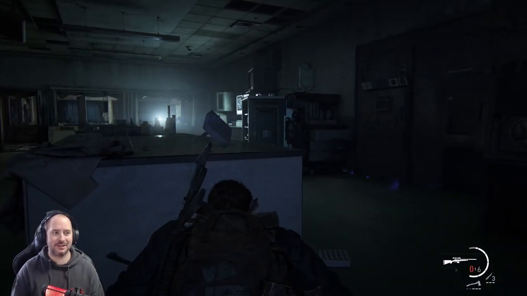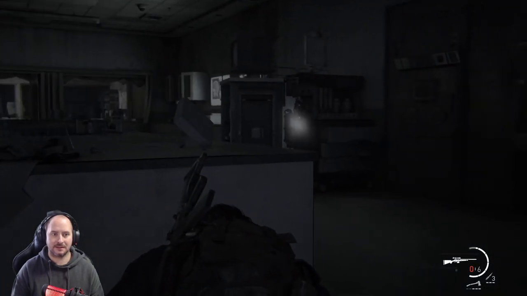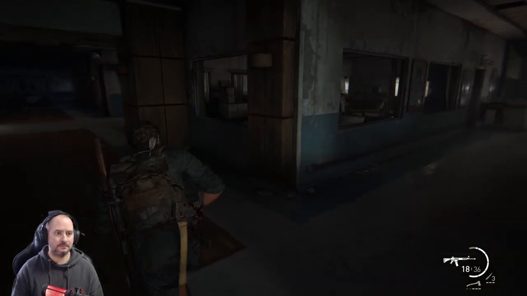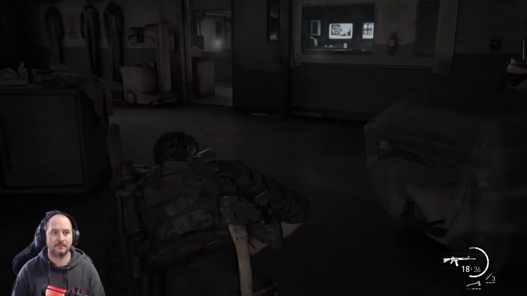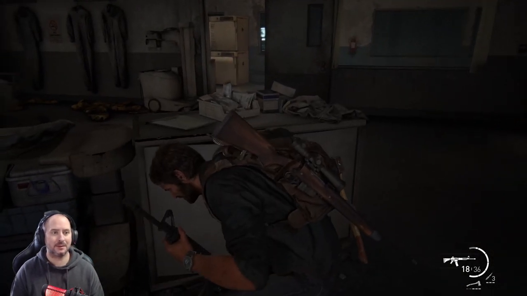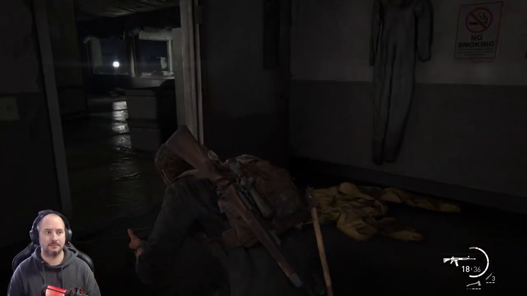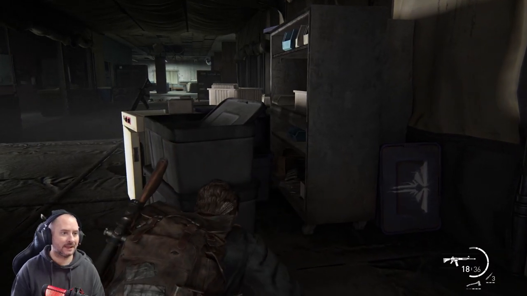Can't see him with a torch. Hey, I don't see him. You? Not here. He is here. Oh, hello. Got a little thing there. I feel like I'm having to be so creepy.